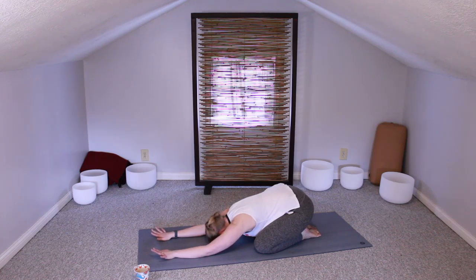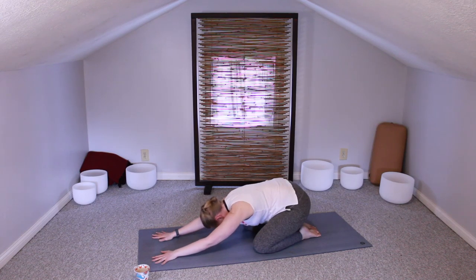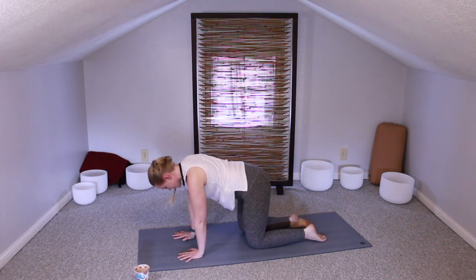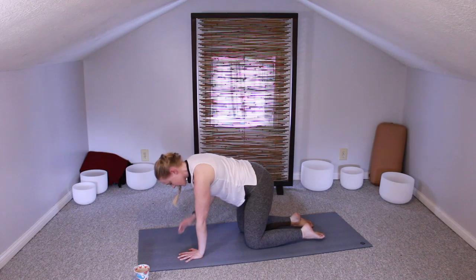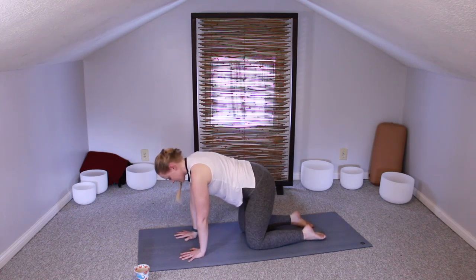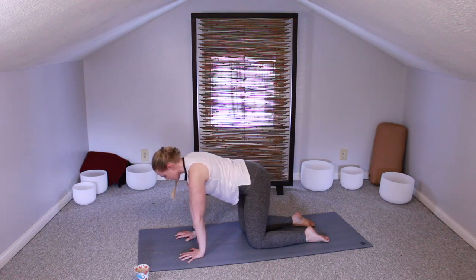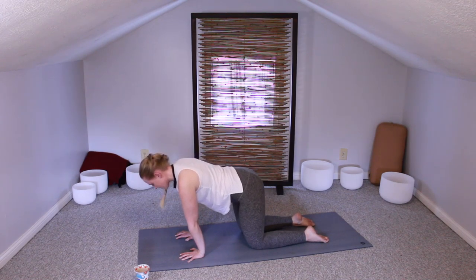Begin to press your palms into the earth. Start to lift yourself up into a tabletop pose, coming onto all fours. Good. Situating your wrists right underneath the shoulders. Fingertips are spread nice and wide, and finding a nice grip into the mat with all 10 pads of the fingers. Just start to find little circles with the body counterclockwise at first.